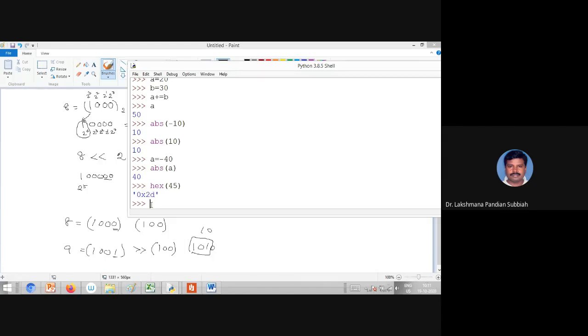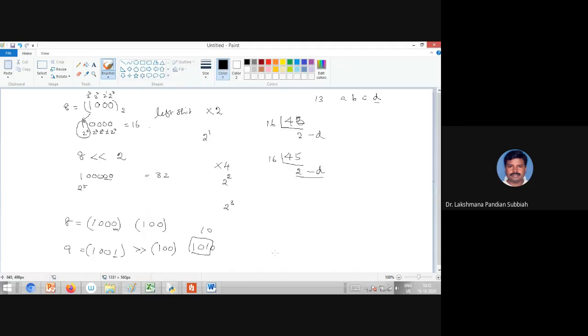Similarly, we can get the octal number for the corresponding value. The octal of 45 will give the octal number. An octal number is represented by 0o, and 0x is for a hexadecimal number. So we get 0o55. How do we get 55 for the octal number?